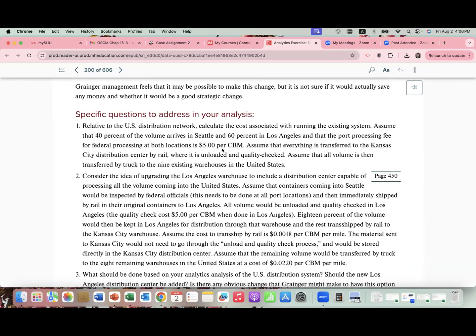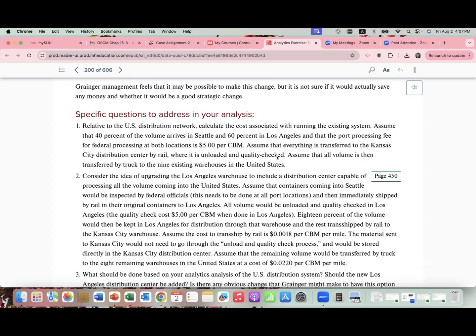CBM is the unit we always use, so when we consider how much or the distance, we always consider that. Then we want to know what the cost is.